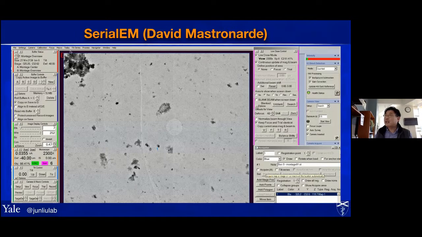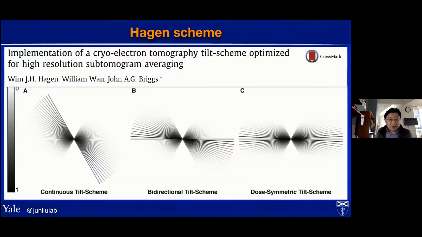The flow can be slightly changed, like a low dose setting. You can have a low dose setting, and defocus, and the panel could be slightly different. And this is the navigator file, and then you have the camera setting and the beam intensity setting. They all could be very overwhelming at the beginning. We also mentioned earlier today there are different ways to collect data.